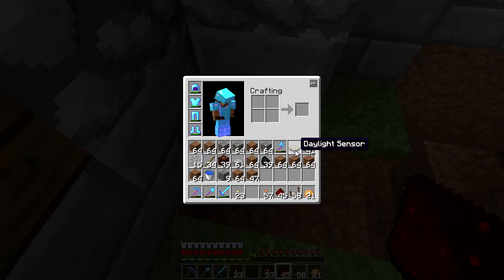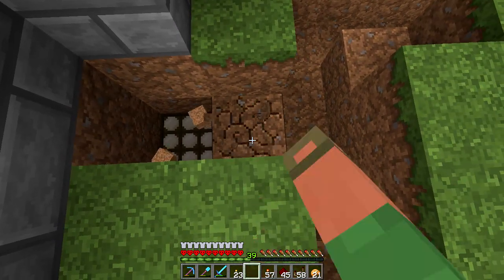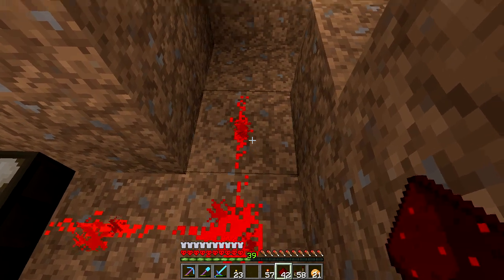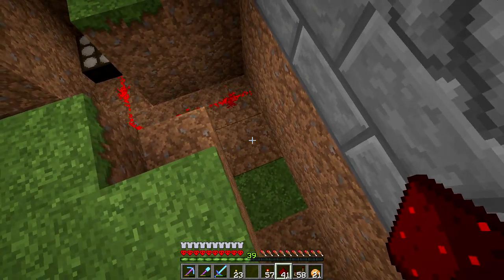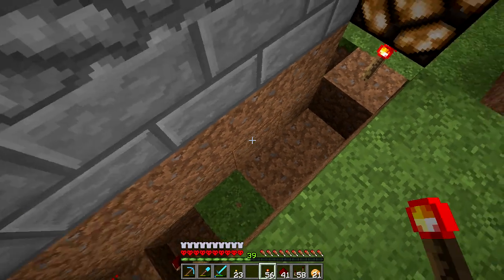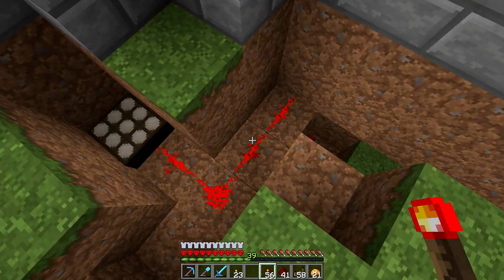So let's say our daylight sensor is down here, all right? And we want anything under 4. So right here, yeah? And that should turn off. Oh, wait.